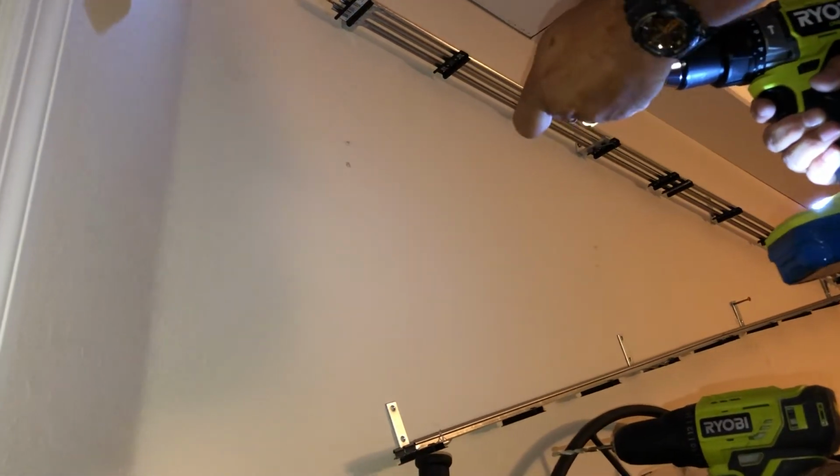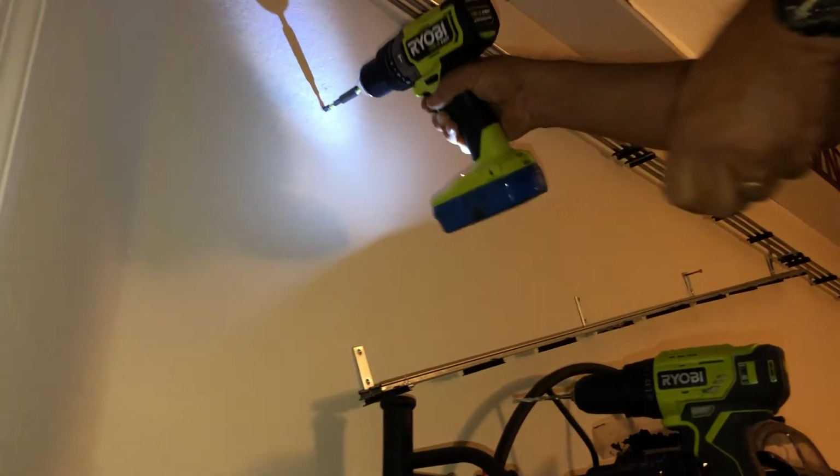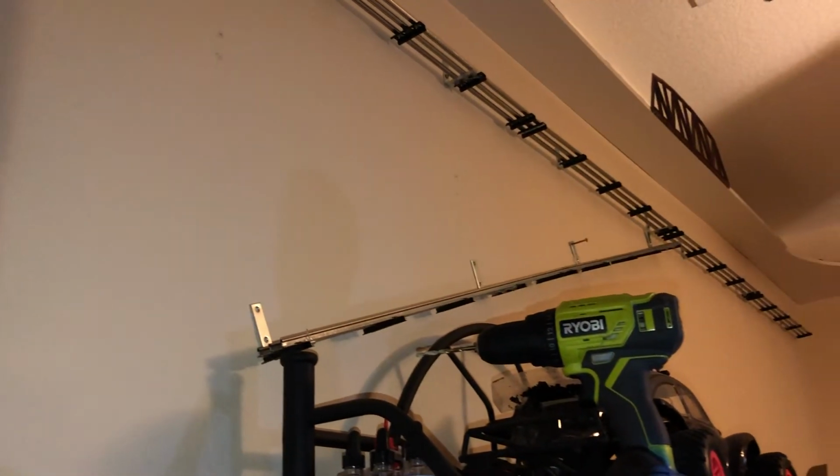Just run those in. Do not over tighten these because they will just rip the drywall out. They become a giant drill bit if you do that.